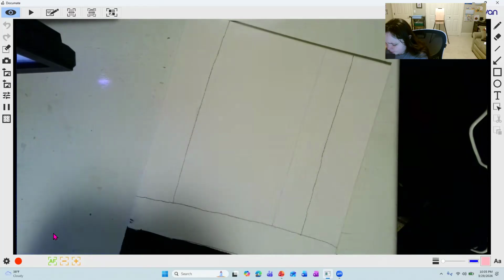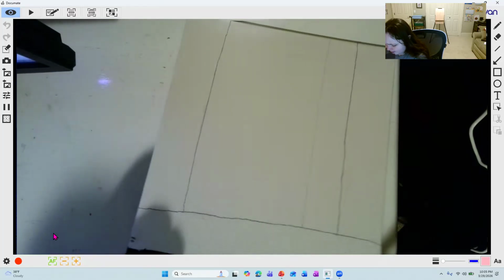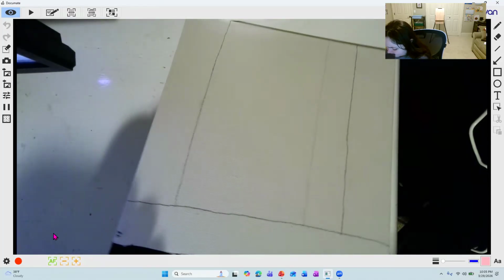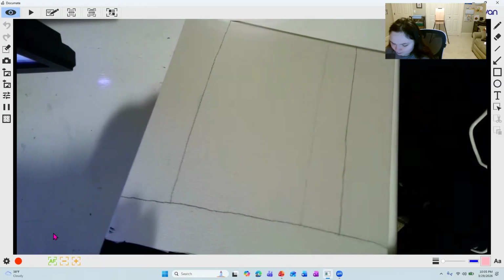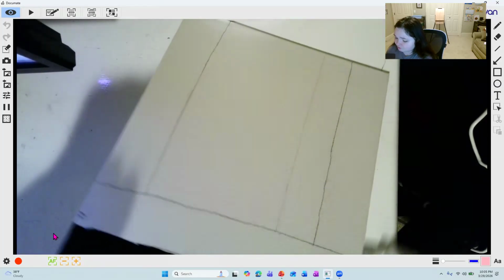And don't worry if you accidentally go beyond the line boundary. We'll paint that over so it'll be just fine.